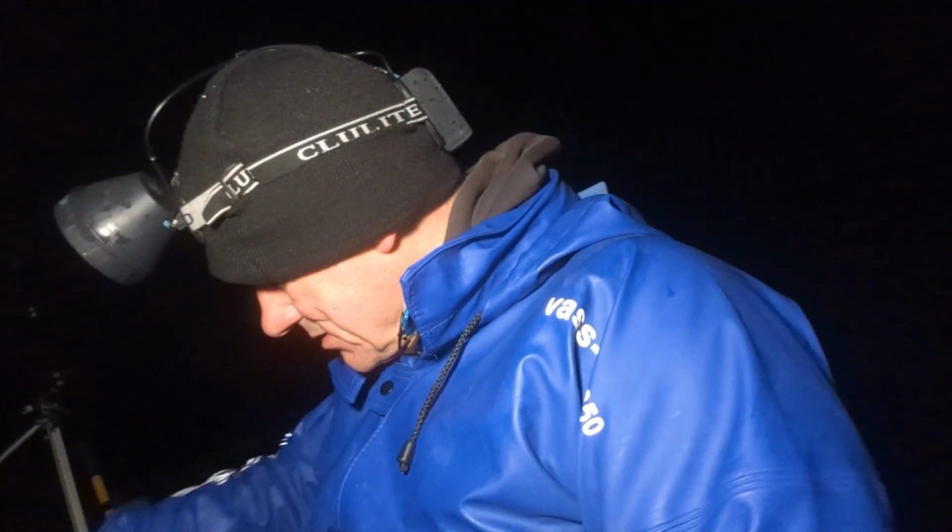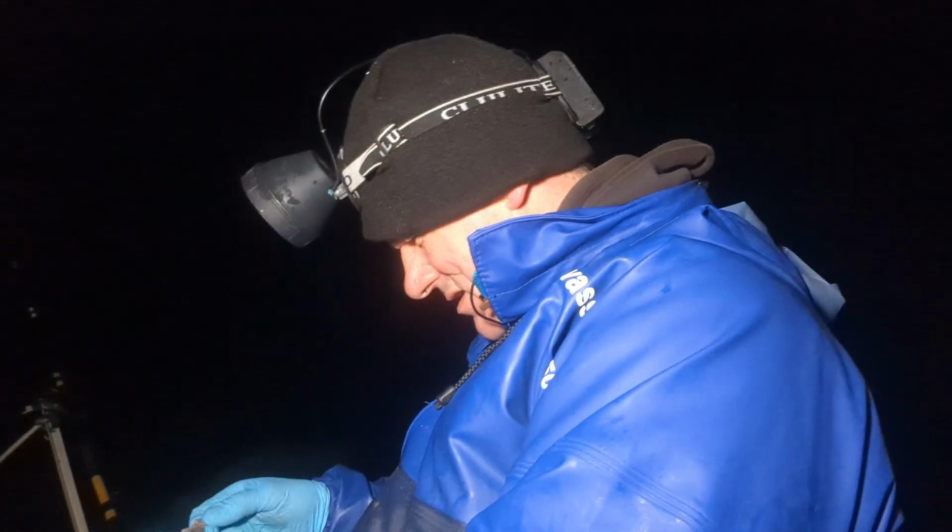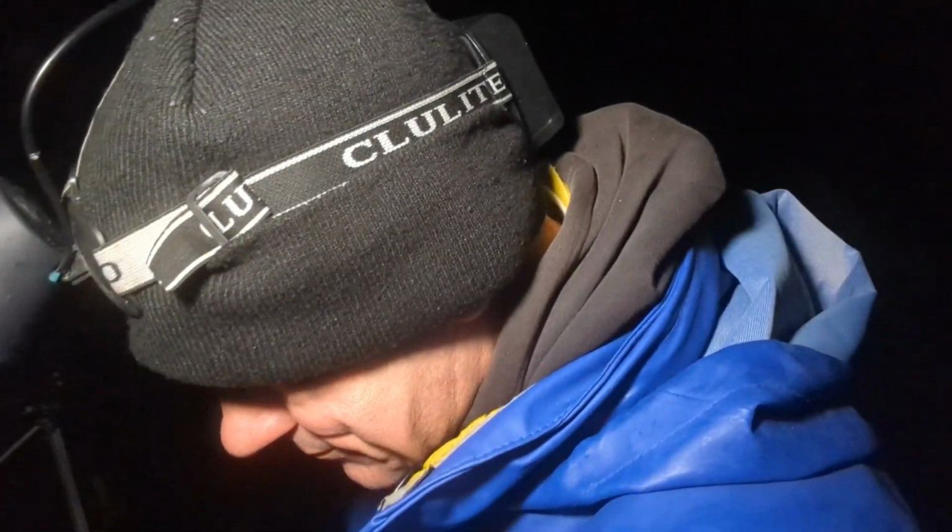Oh, where's that gone? Right, let's get this back. Right, so another fresh whiting to go as bait there. I'll just put that in there for now. Right, let's get this one baited up and sent back. So far, nothing's touching the sandeel on the bottom hook. And that one's still rattling away with whiting eating the sardine. Right, guys, so that whiting that the ray came on, been filleted. And what I've got in the middle of here is a piece of squid, just to give it a bit of a more extra scent.